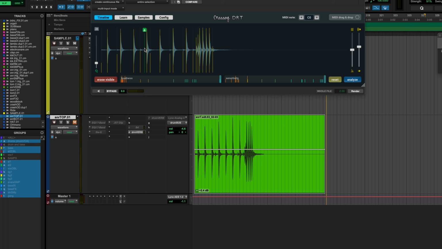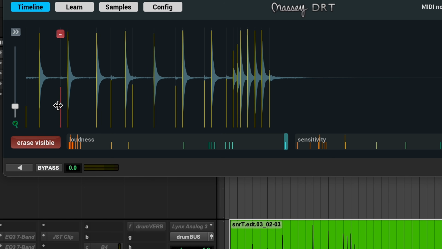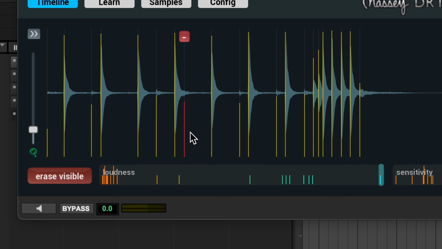This is crucial because as you can see, when you scan audio, it doesn't do a perfect job. These big hits are the snares, and these little hits in between are actually misfires. This can be easily corrected by just adjusting some parameters to get us a lot closer as a starting point.